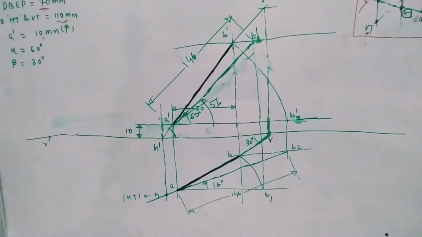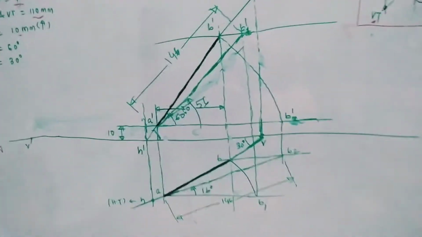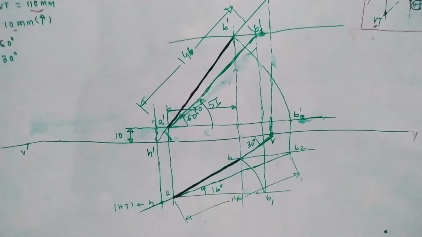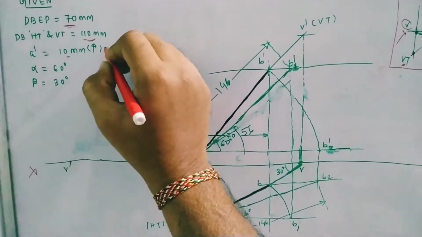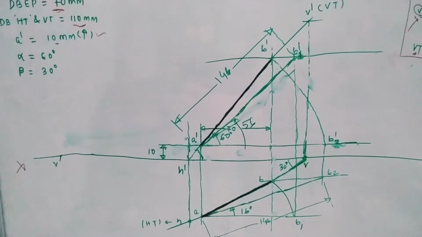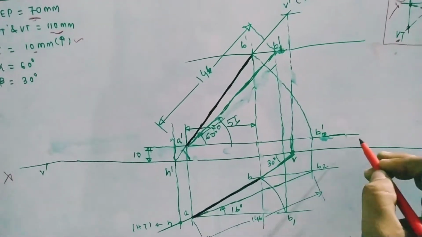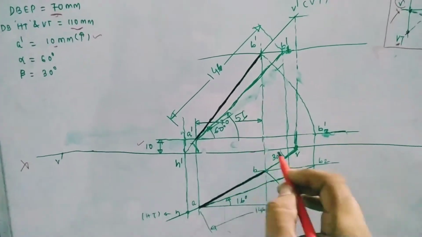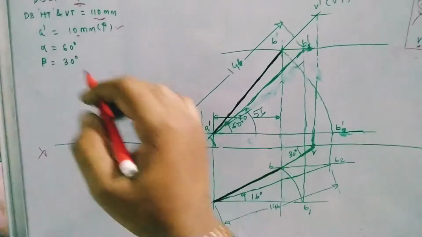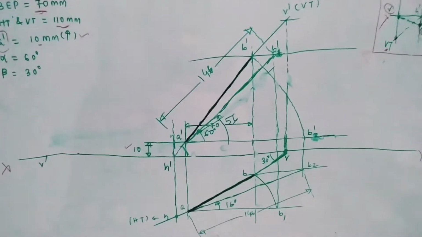What we need to do first is draw a reference plane, that is XY, or reference line we can say. We draw this XY line first, then the location of A dash is given. A is 10 mm above, so I can draw a line here. This line is 10 mm from the SP. So I know that this A dash point will remain on this line. Let us find out that point.